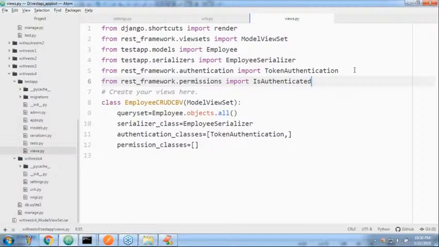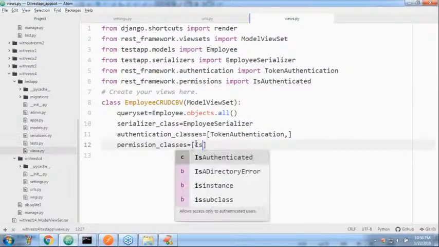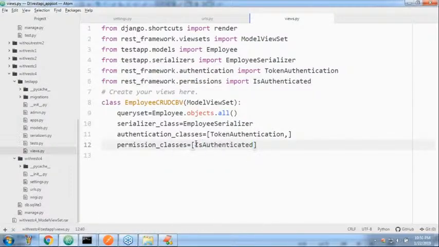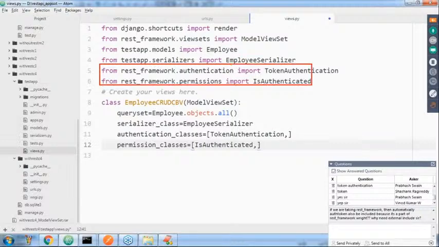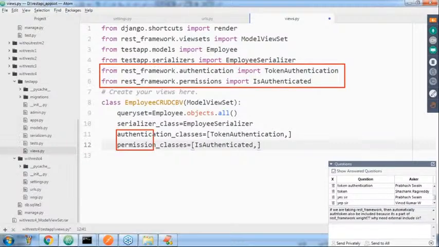Sir, don't think too much, it is very easy, sir. Here, IsAuthenticated, like that. Can you please confirm, in the view to provide security, how many lines of code did I add extra? Two import statements and two classes. Okay, two variables I declared. Beyond that, nothing. If you do this, then security is ready for your API endpoint, sir.